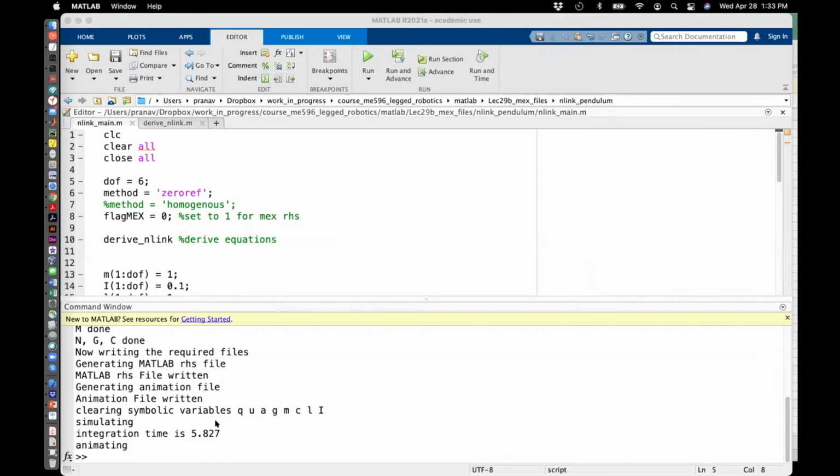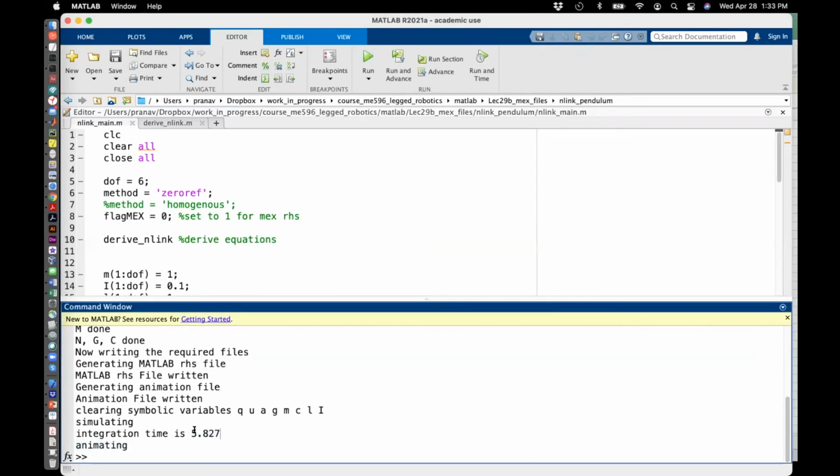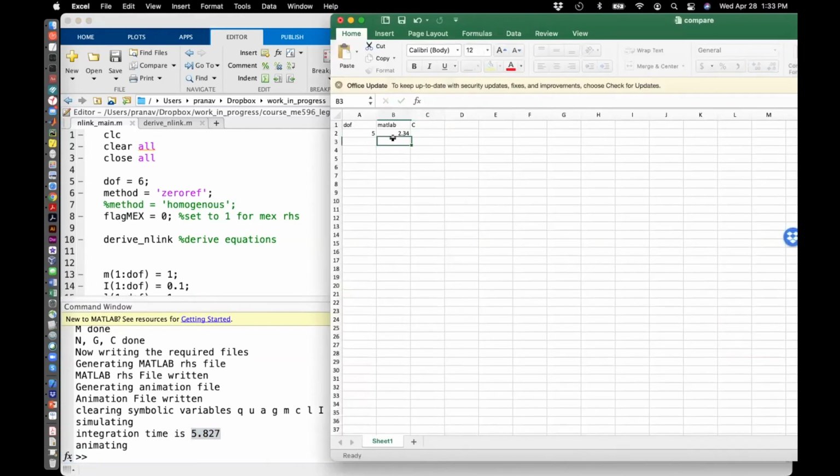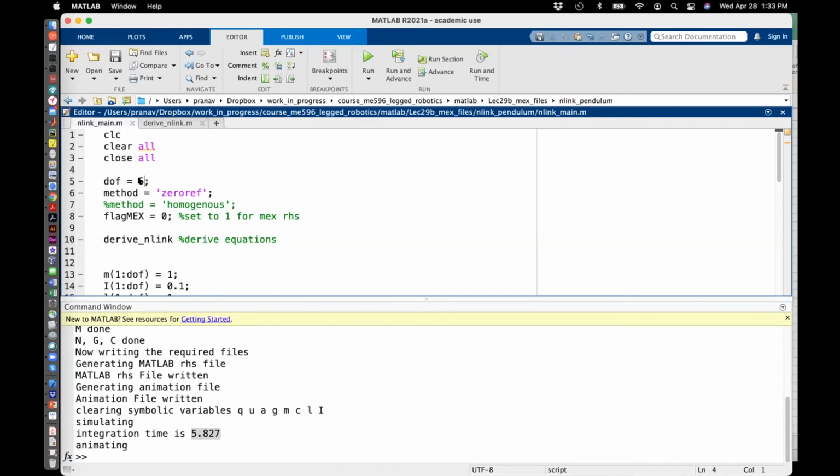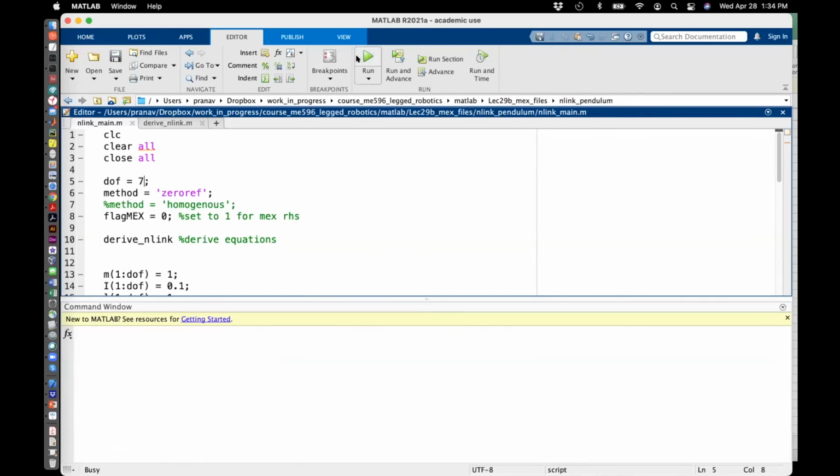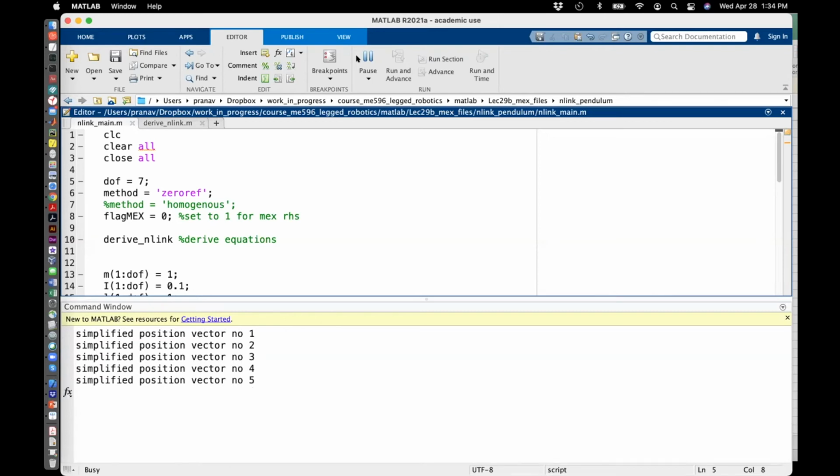Okay, so let's take that and then save it in the table. And then that's 6. Let's do 7. And I think I'll just go up to 8. I won't go more than 8. And you can do the 9 and 10 and so on later.